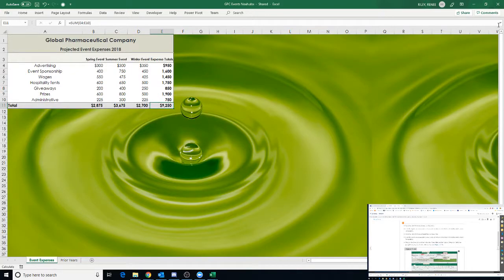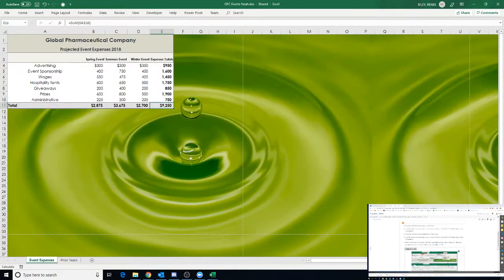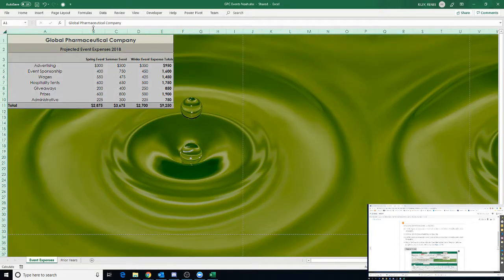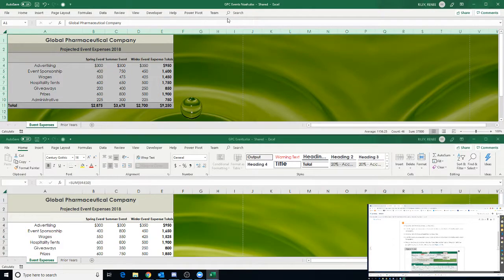Such a simple thing. Okay, let me do it there. So View Side by Side.